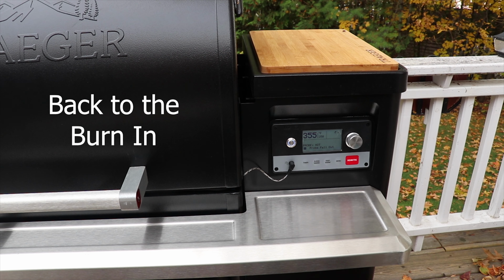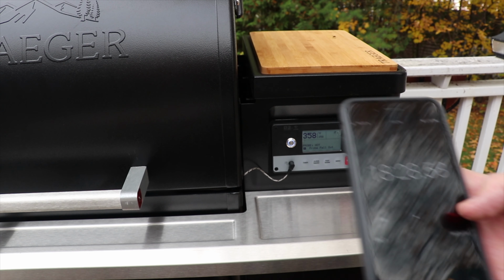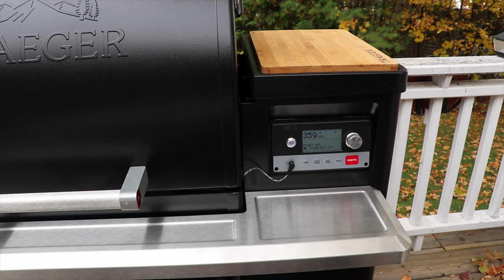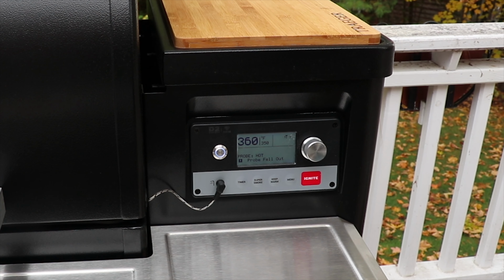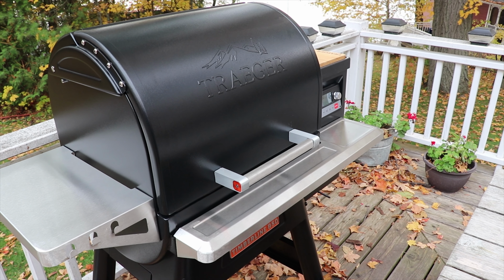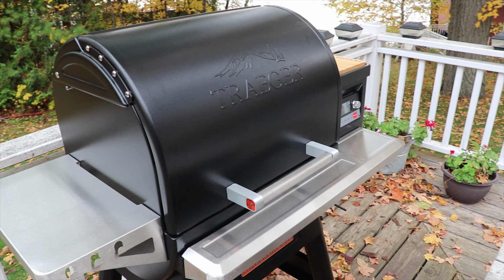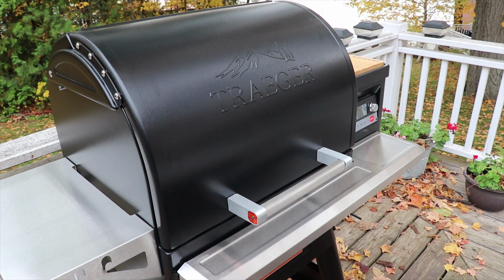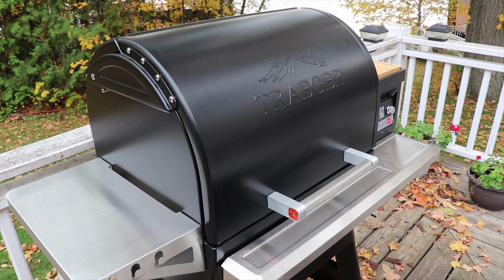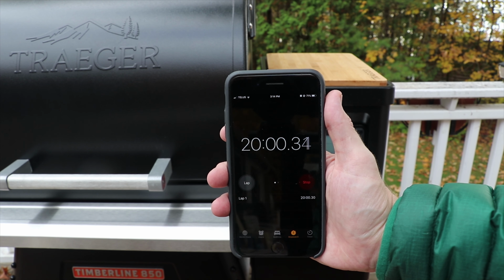So we've just hit 350 degrees Fahrenheit, and that was in 18 minutes and 30 seconds. So pretty quick startup considering it's a little chilly out, and we're at 57 degrees Fahrenheit as the external ambient temperature. So now we're just gonna let this go for 20 minutes, and then we're on to the next step of the burn-in. Now the purpose of this burn-in is in order to just blast away any of the manufacturing residue or grease that's on the inside of the Traeger and just prep it so that it's food grade and ready for some proteins.